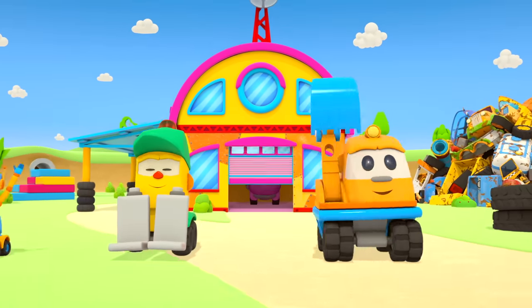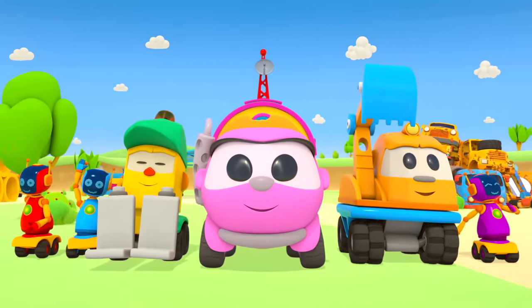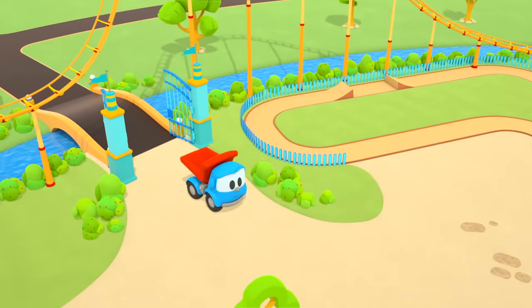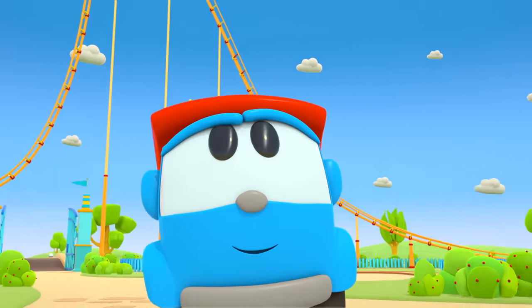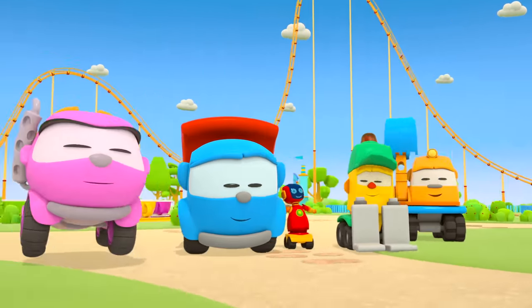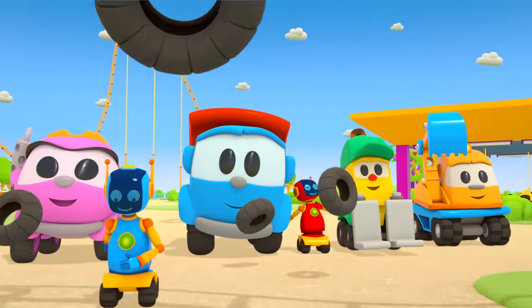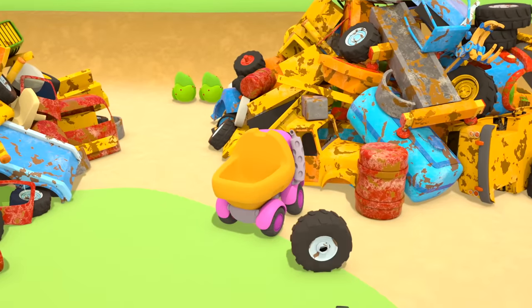Lifty and Scoop, Robots and Leia, having a lot of fun. Who's the fastest one? They build the cars that are so good. Wheel, motor, and hood. Who brings the parts? It's Leo. Leo the truck. Leo. Leo the truck.